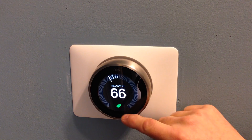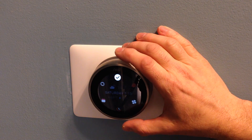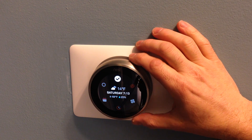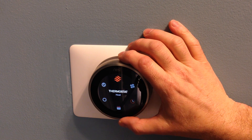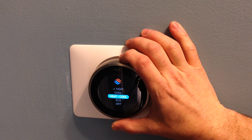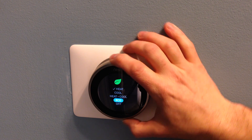Here's your temperature display showing what the temperature is — it's set to 67. When you go down, the little green leaf comes on which means you're in a power saving mode. Here you can control the heat or the cool: turn the heat on, the cool on, or both, go into eco mode for power saving, or turn it off altogether.